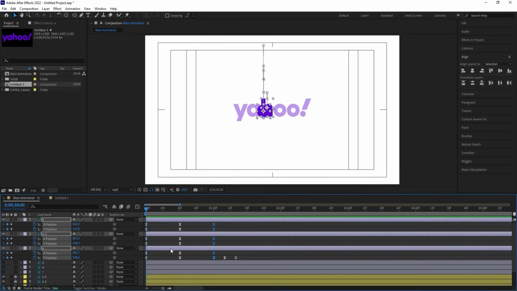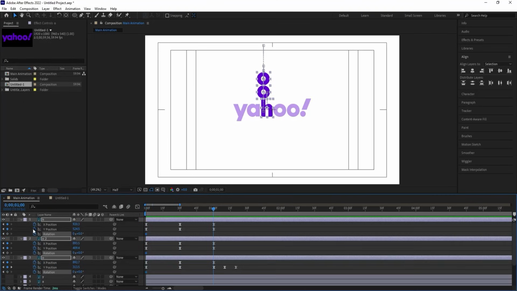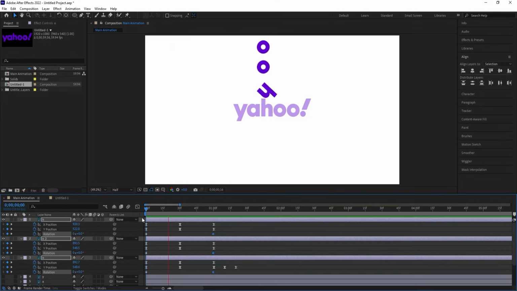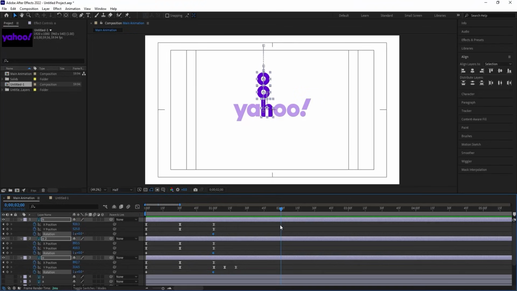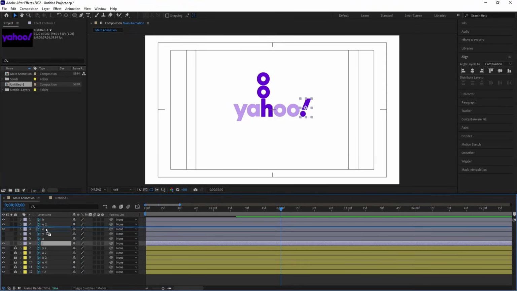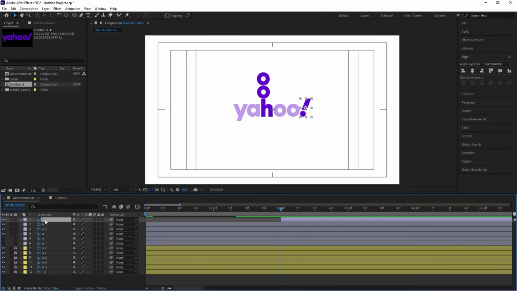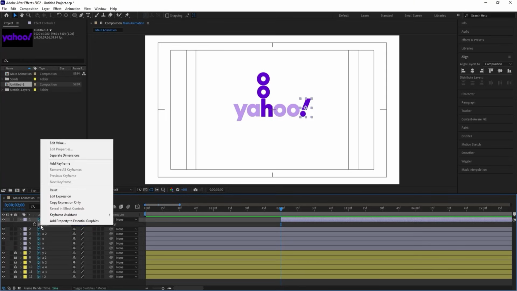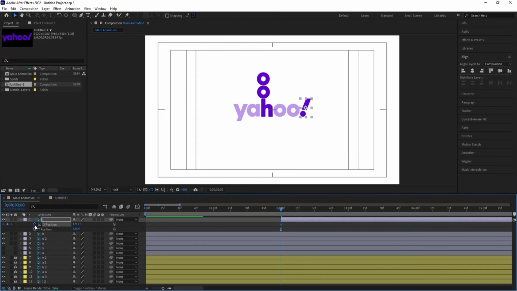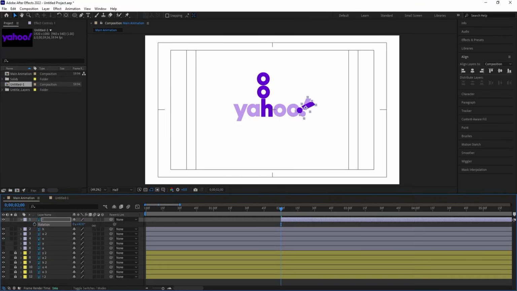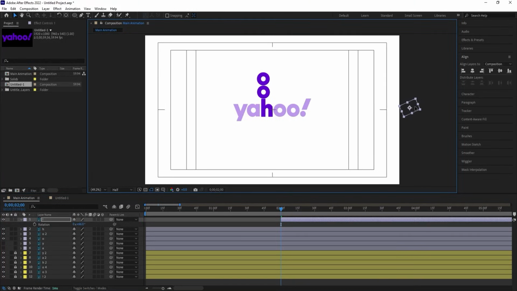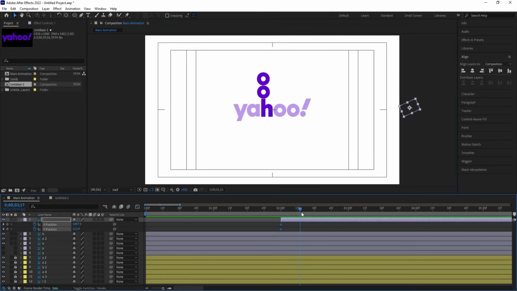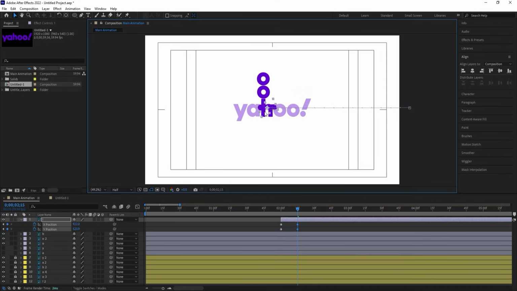Now along with that we need rotation animation as well, so press R for rotation, create one keyframe, hit U, go over here, and let's make this one complete rotation at this point. Okay, so if you see, we will get something like this. Then after a few points around over here, we need this portion, which is this one, and with the help of the open square bracket, move this over here, press P for position, select this, right click and choose separate dimensions, and create one keyframe at X and one keyframe at Y. Press R for rotation, and let's rotate it 90 degrees, or let's go somewhere around over here, and bring this over here, and we will create one keyframe at X and Y. We will go somewhere around, let's say over here. We will move this from here to here like this.